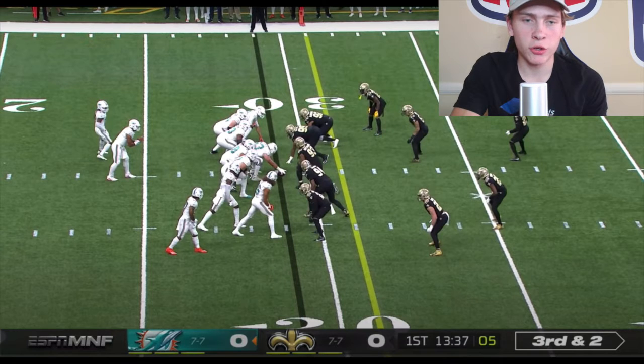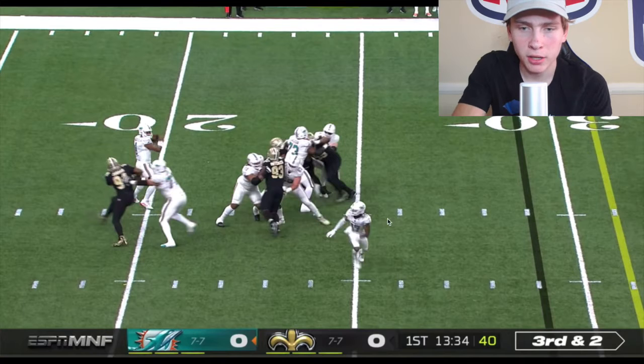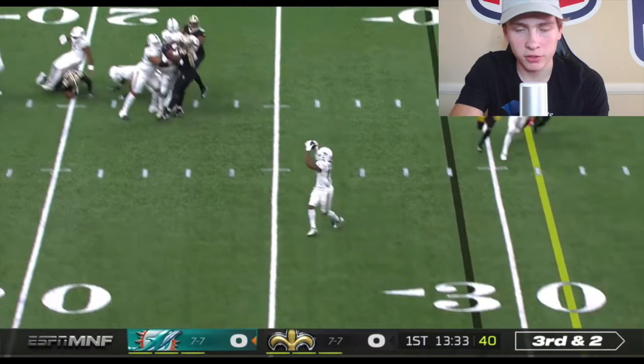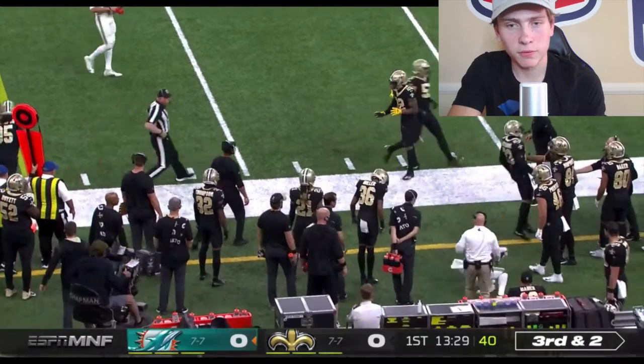The Dolphins are going to put their fastest guy, their best guy — Jalen Waddle — in the backfield. He's one of the fastest guys in the league, lined up as the two to Tagovailoa's left at the top of the screen. They're going to run him all the way across the formation, and the linebackers in zone coverage are going to have no hope of getting him before he gets the first down. Lattimore has to come from his deep zone to make the tackle, but Waddle gets the edge and is thrown out of bounds for extra yardage.